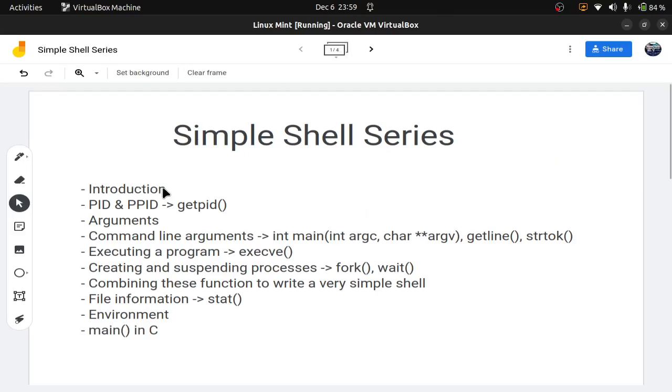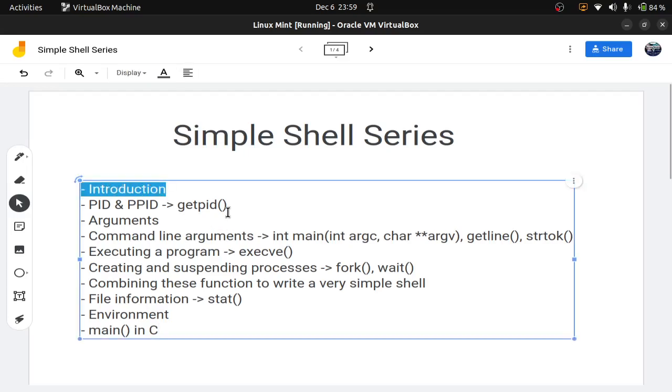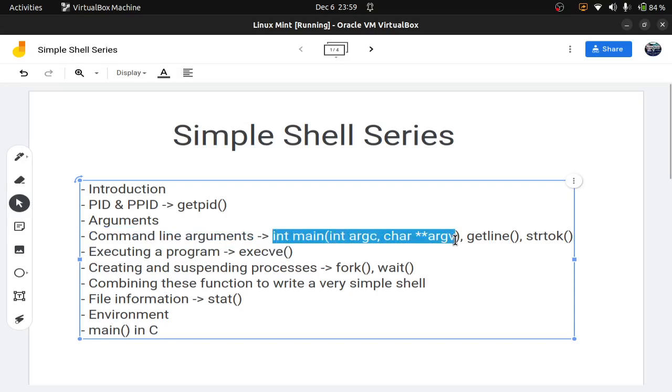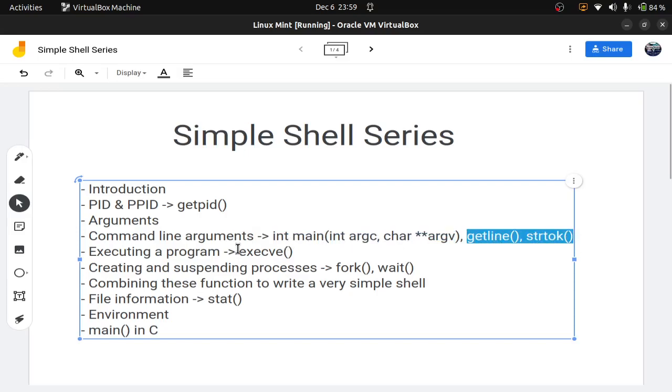Okay, so far we've done the introduction, we've talked about PID and PPID, we've talked about arguments and command line arguments, and we've used all these functions. This prototype we've used, we've learned how it worked, right? Basically. But I want us to get to the point where we get to use it and actually write a simple shell.